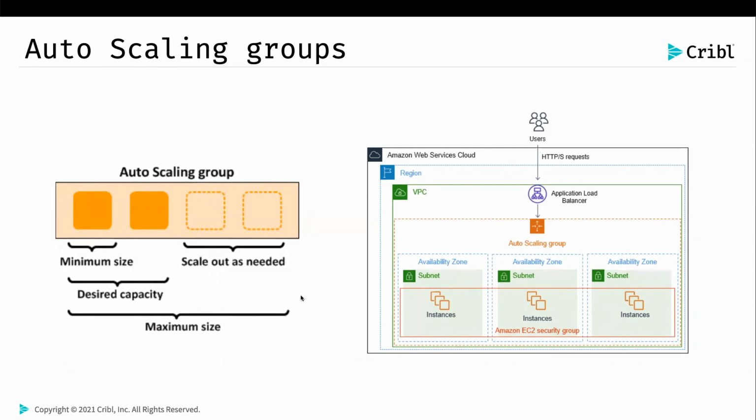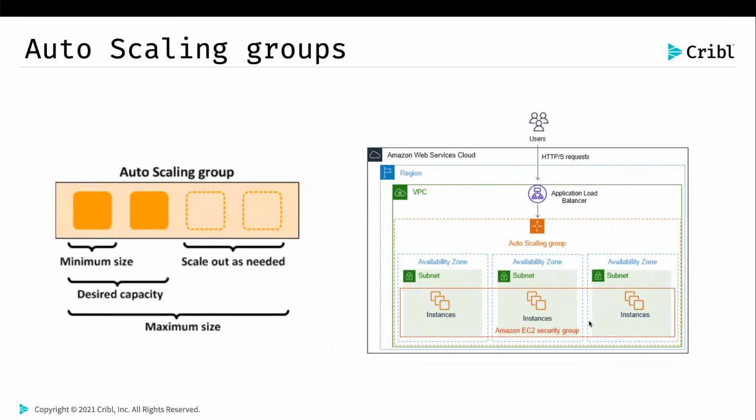Don't scale beyond this. This could be for cost measures, cost controls, etc. So this is really watching how much each of these workers is using in terms of CPU, and over time either stepping up, stepping down, or remaining constant, to be able to scale out and scale in as needed. So defining this auto scaling group to basically deploy your instances evenly across things like availability zones.